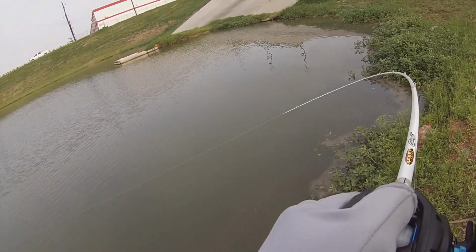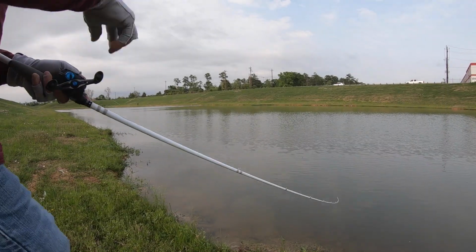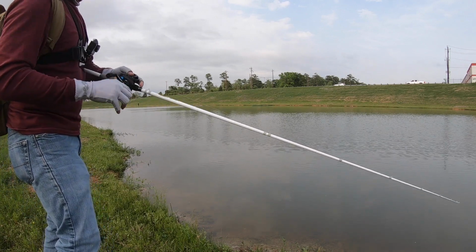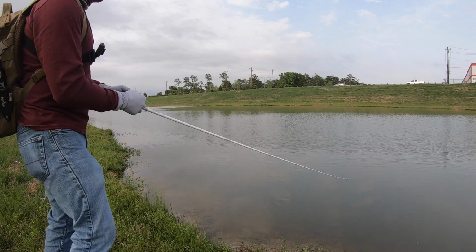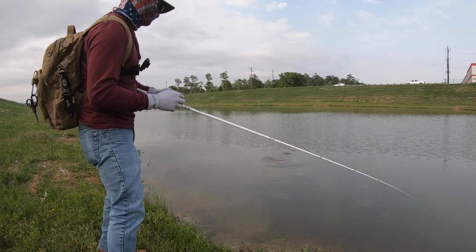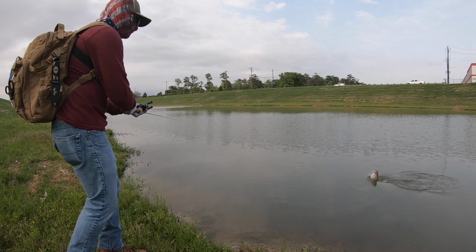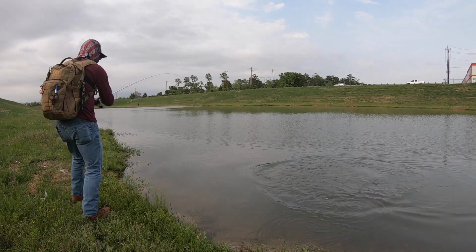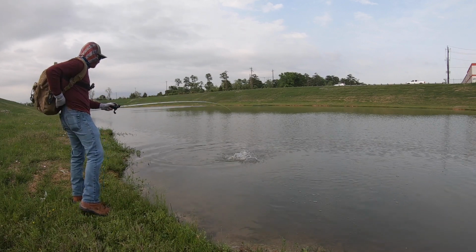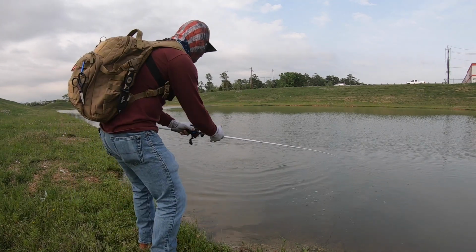There it goes. Oh yeah, there it goes. That feels better. That's a decent one. That's a decent one, guys. Oh no. Hope it's big. This thing is pulling really hard. Oh, that's a nice one too. Probably 2 pounds. Another 2 pounder. Another 2 pounder, Gmoneystrong tournament.